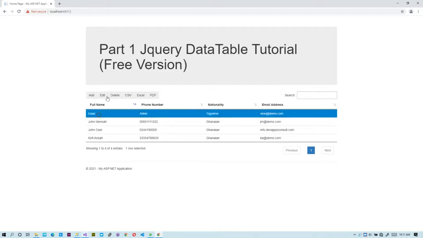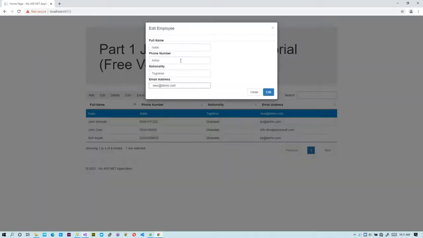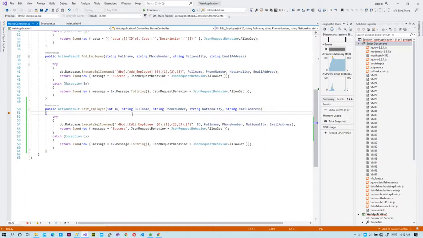Okay, let's edit Isaac. Let's put his full name here, Isaac Jquery, and a phone number, 1, 2, 3, 4, 5, 6, 7. Let's click the edit button. It works.